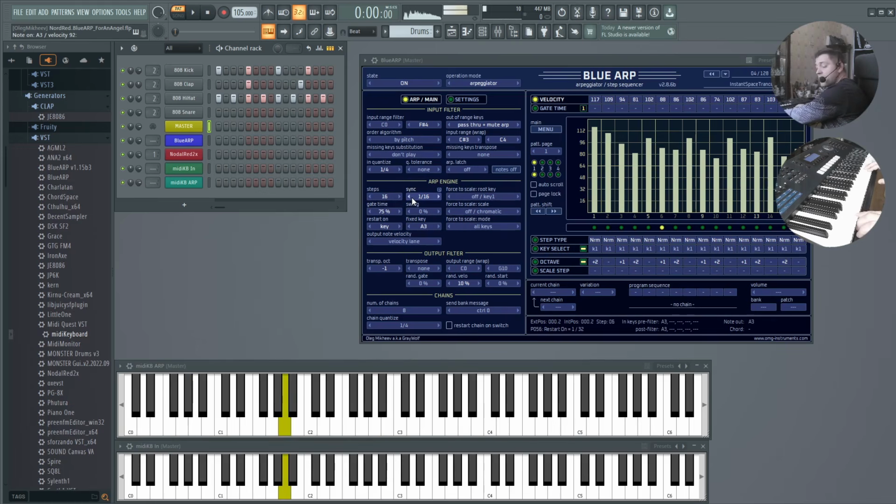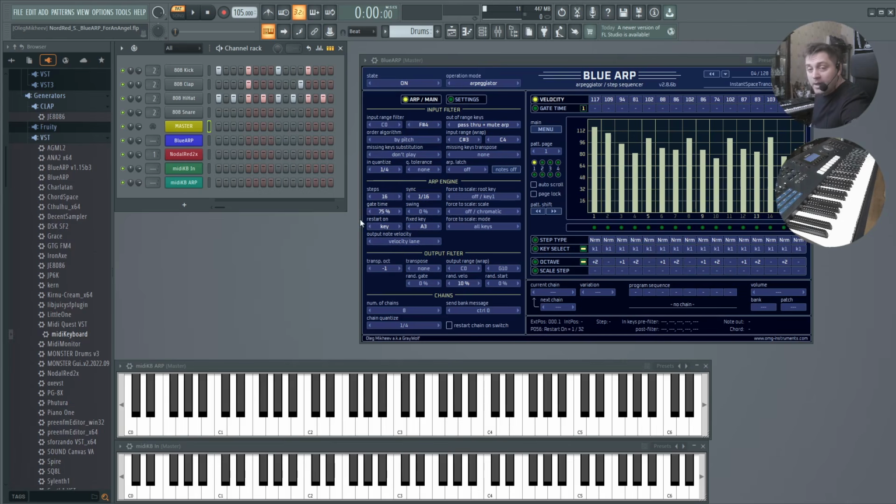So yeah, this way. I can bring in 16th notes on my right hand whenever I want, but the left hand arpeggio part is still quantized by the quarter notes defined here.